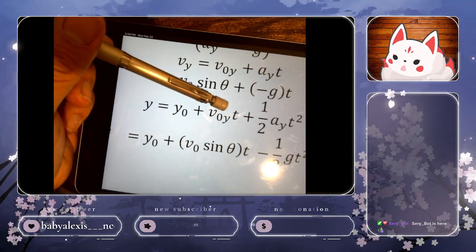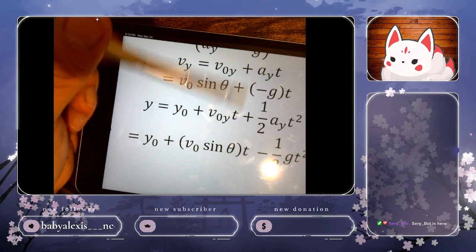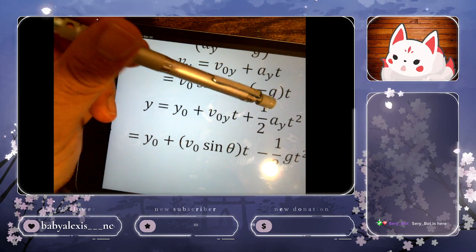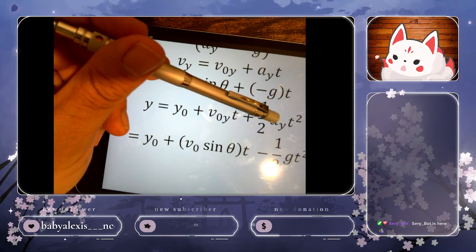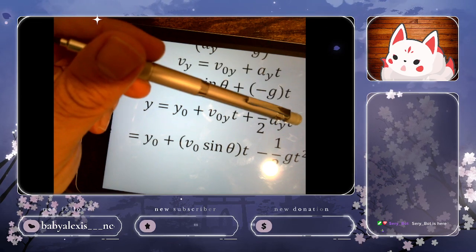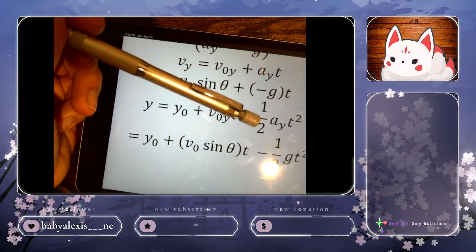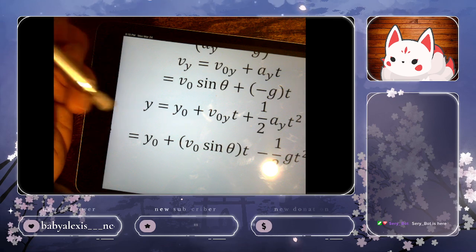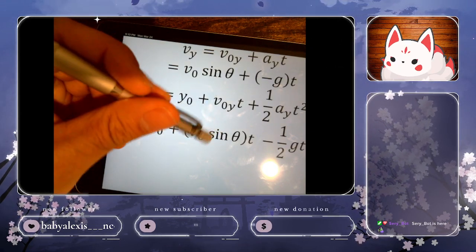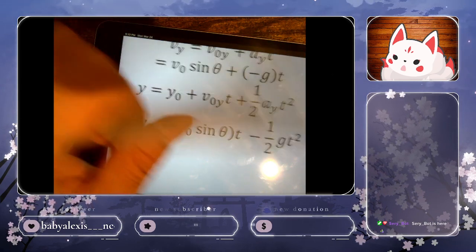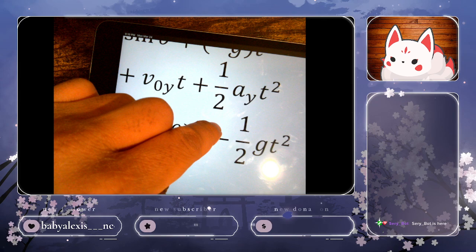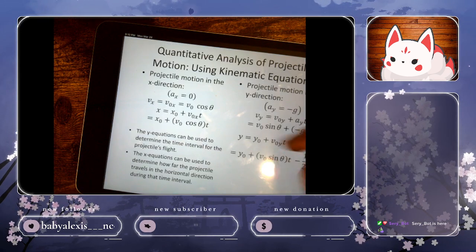So we're going to have a large positive number going up because it's like unstoppable, and then we have the acceleration that's going to bring it down. So one half acceleration, which is negative, and time, which is positive, squared. This will just be a negative. You can see that would get high pretty quickly. They're just saying this is another way of stating it. That's the v_y, not y. And here they replaced a_y with gravity.